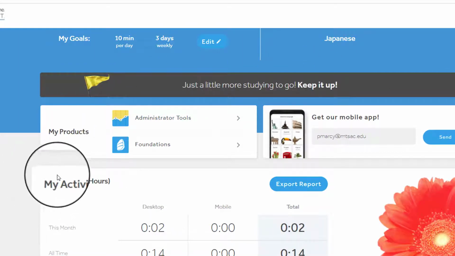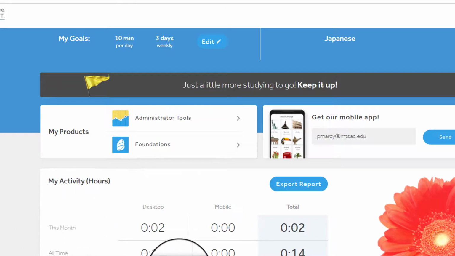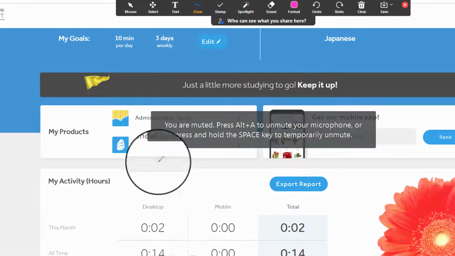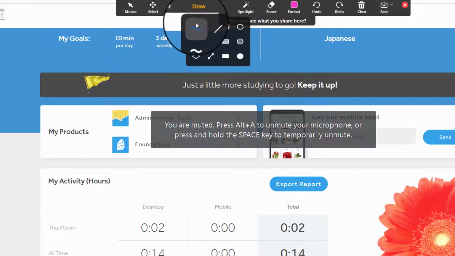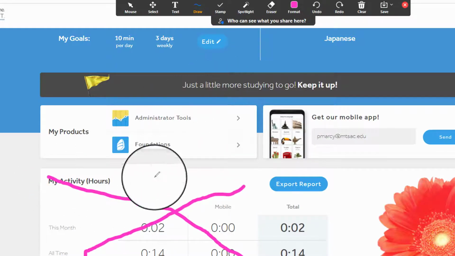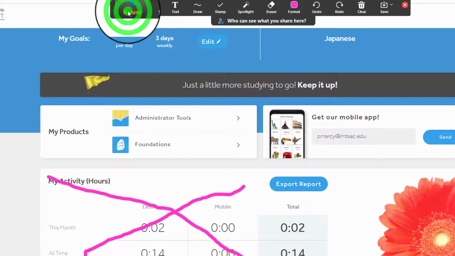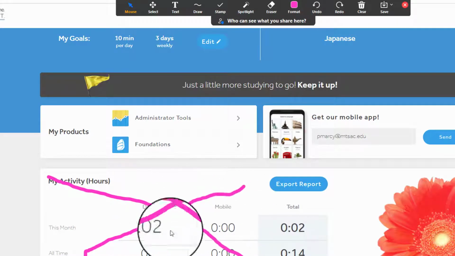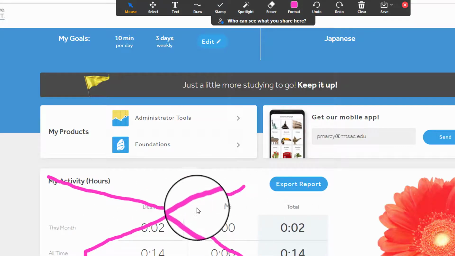This down here, this activity hours, it's not going to show that the very first time that you log in, okay? So the very first time, you will not see this. You have to actually do some activity hours before, the next time you log in, you will see some activity hours here, okay?